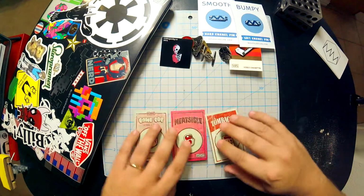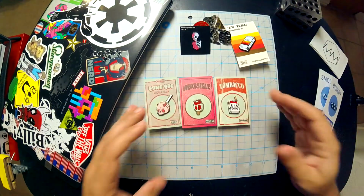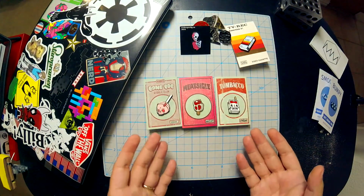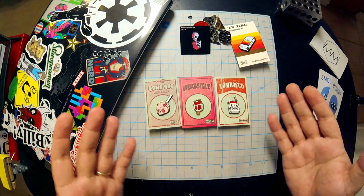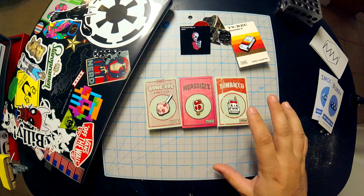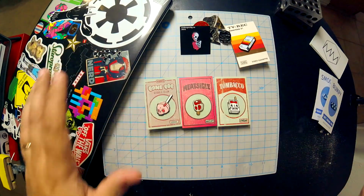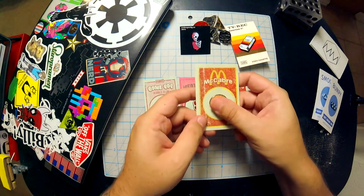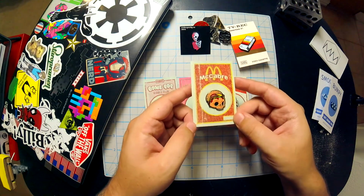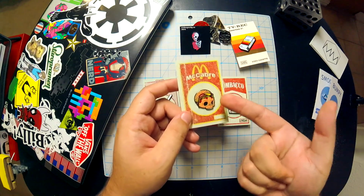Now, on to my favorite pin maker of the moment. This is Jimmy Biscuits. I love the illustration style of Jimmy Biscuits stuff. It has a lot to do with food and also skulls, and it's kind of macabre but a little bit funny. And at the time of my 2017 collection, I had this one, which is the first one I got from Jimmy Biscuits. The minute it came out, I bought it. Because I mean, I love burgers and I love skulls.